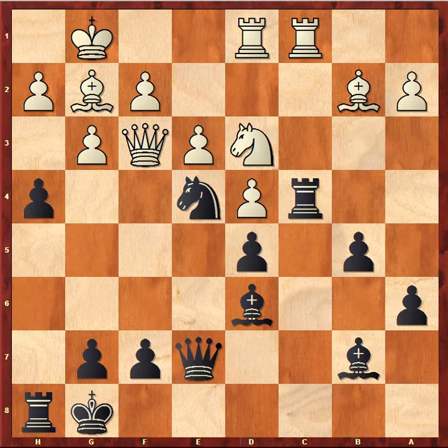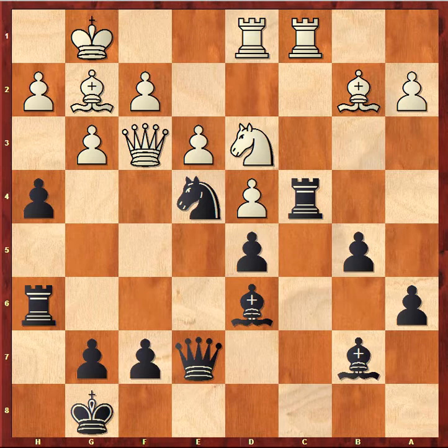There followed knight d3, rook h6. You can see that white doesn't know what to do while black is improving his position gradually. Black is now ready to play rook f6, putting even more pressure on white's position. After the following few moves, white collapsed pretty quickly. We will not analyze the whole game — you can find a link to the complete game below the video and observe it yourself. You'll see that black won it very easily.